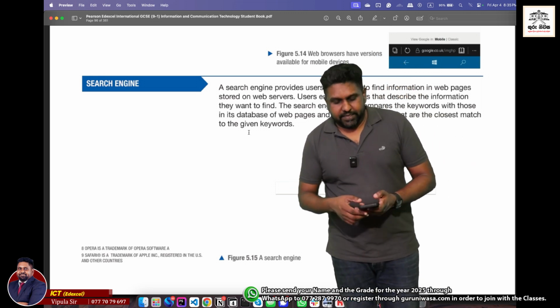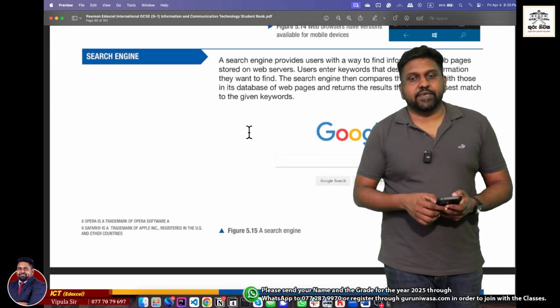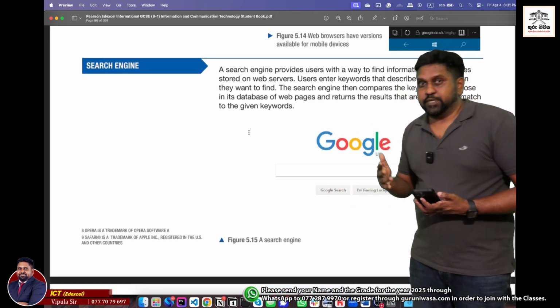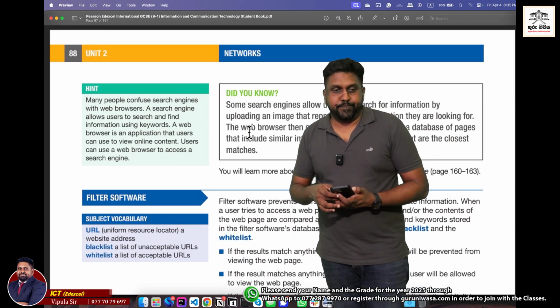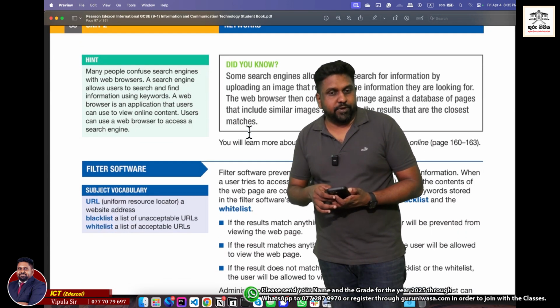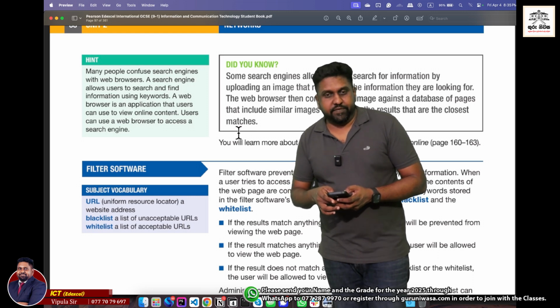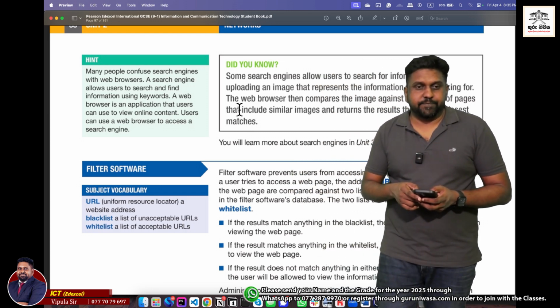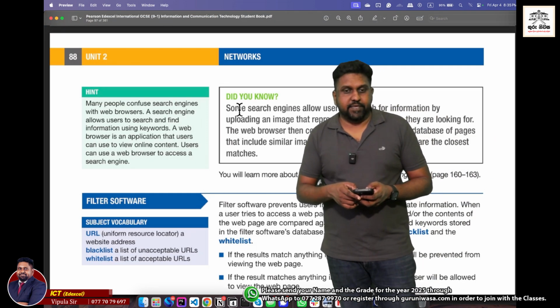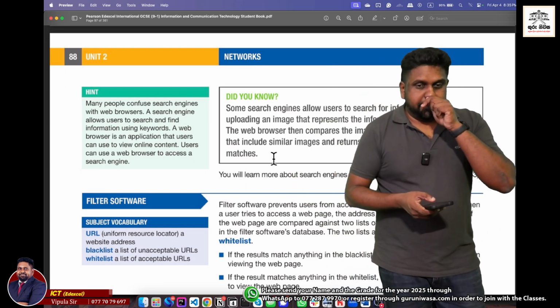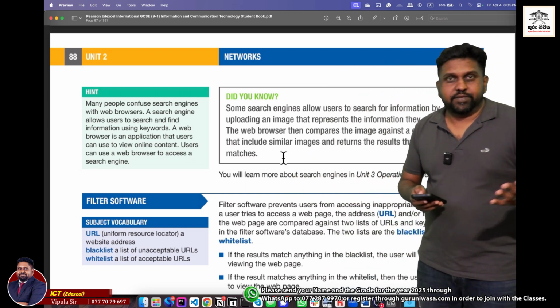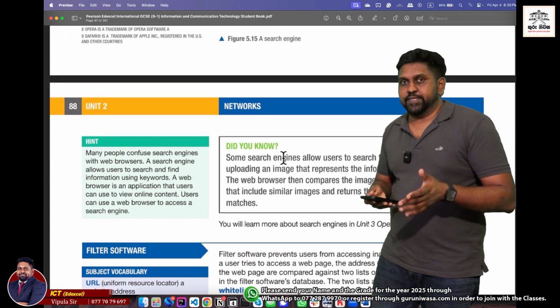Likewise, you have a lot of different types of search engines which do that. Here we don't go that much into complexity, but when we go into unit 3 in operating online, we will talk a little bit more about search engines.